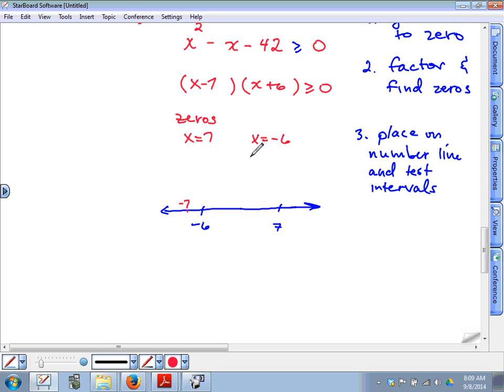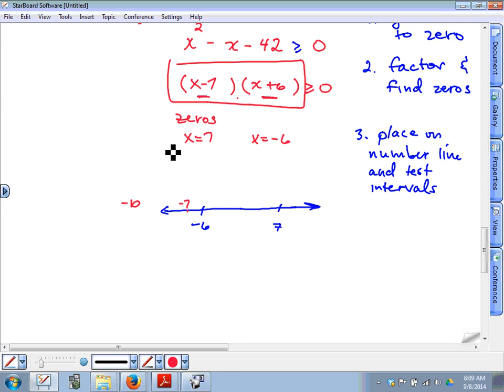Now, it doesn't matter the actual numerical value of what happens. All that matters is whether it comes up positive or negative. So don't worry so much about numbers, worry about signs. Here's what I mean by that. If I plug in a negative 7 into this x right here, what's negative 7 minus 7? A positive or a negative? It's a negative, right? If I plug in a negative 7 to this x, negative 7 plus 6 is another negative. But what's a negative times a negative? A negative times a negative, positive. You guys following?